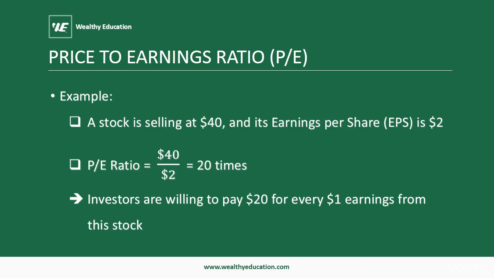In reality, many investors use this ratio as an indicator for determining whether the stock is undervalued or overvalued. If the P/E ratio is low, this means that the stock is undervalued or it's cheap to buy, and vice versa. If the P/E ratio is high, this means that the stock is overvalued or expensive. This ratio seems really helpful for the investors to make their investment decisions.